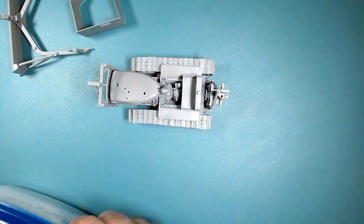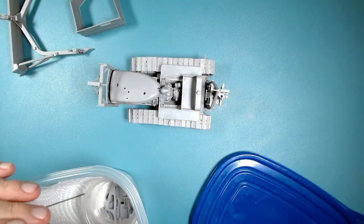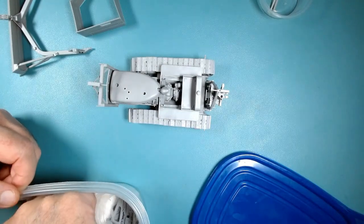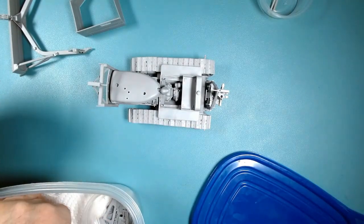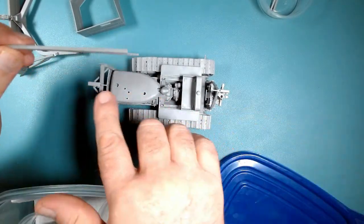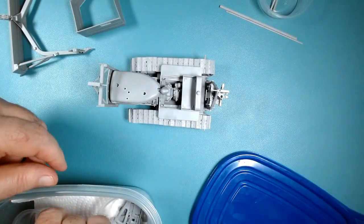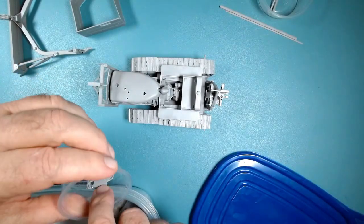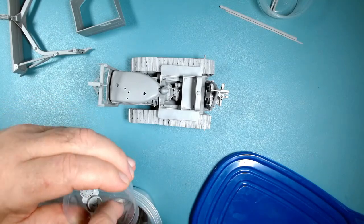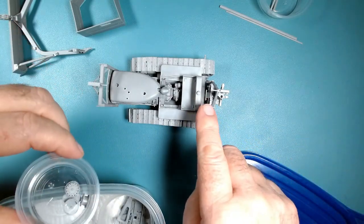Okay, let's look at the parts I've got left to do. These are the braces for the radiator. These two parts here go together and make up the bar that goes between the front and the back. And these are the parts for the winch. Now I've got this little part here that I need to glue on.